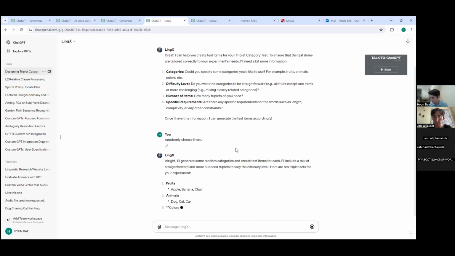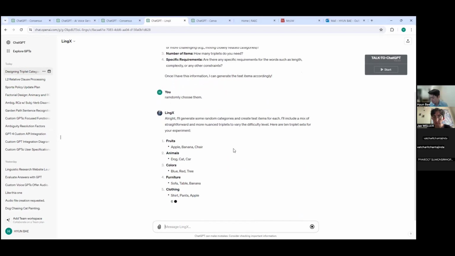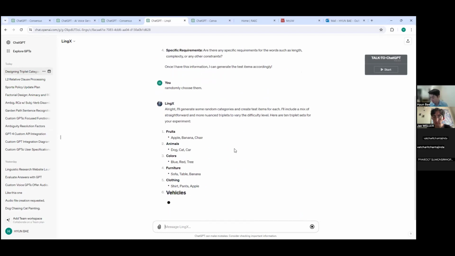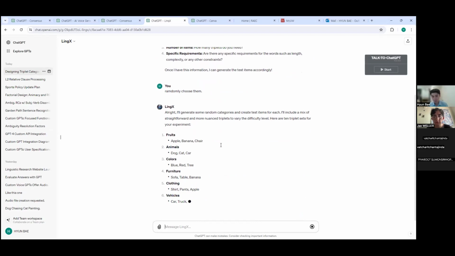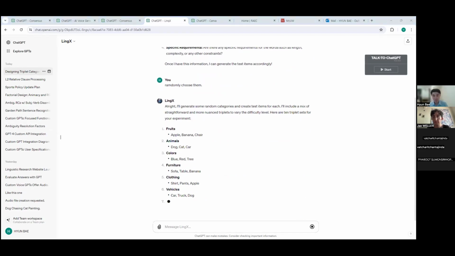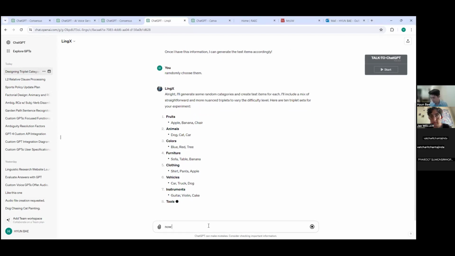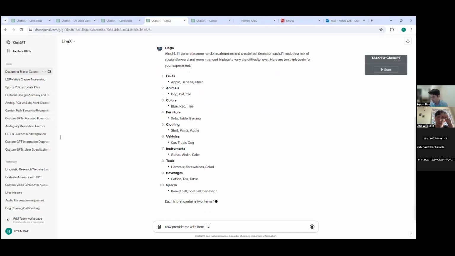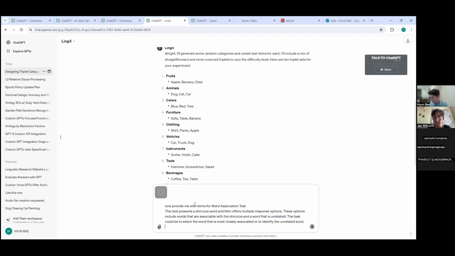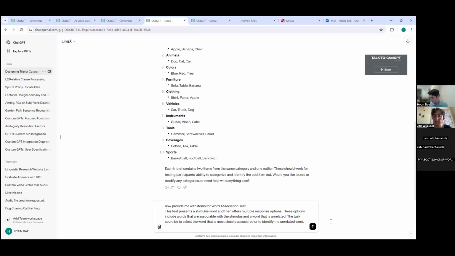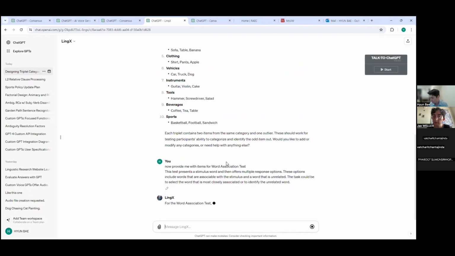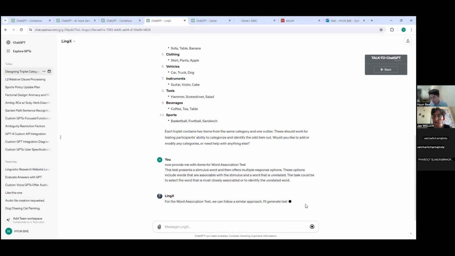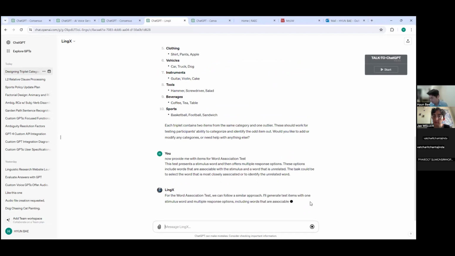It provides test items that we can use effectively and in an organized way. And for word association, again, it provides test items in a very fast manner.